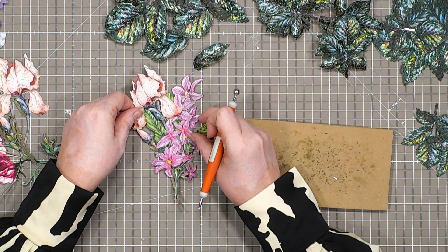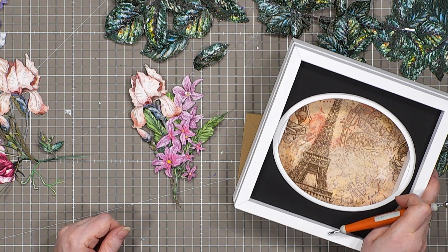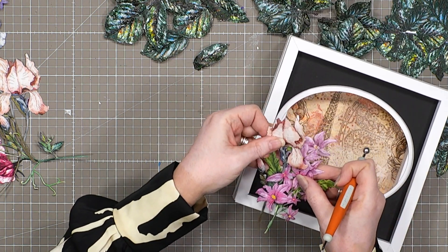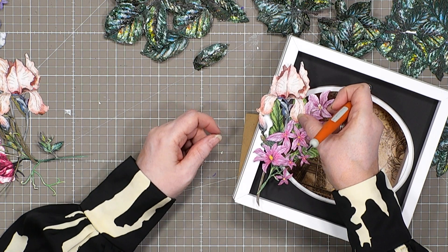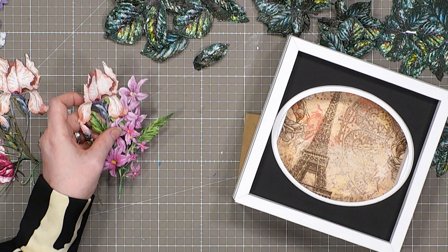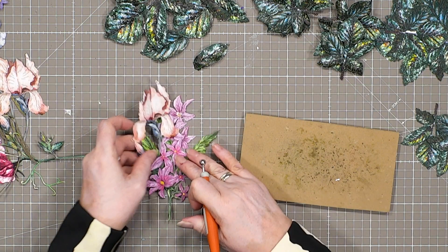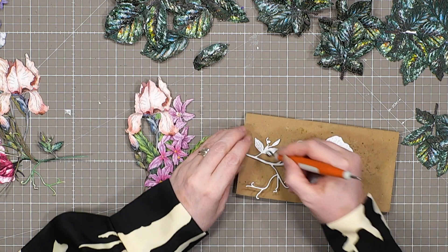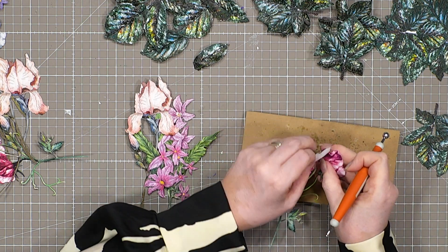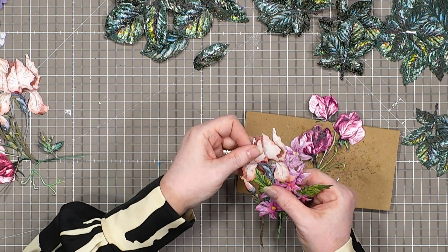I'm going to get one of the irises and start placing these next to each other. Some of this can be snipped into because we don't want all of it. So let's start building — I've got my frame, I know what I'm looking at. I can pop it here or go right off the edge and bring it in on this side. I've got some smaller clematis too, and we've got to think about balance.